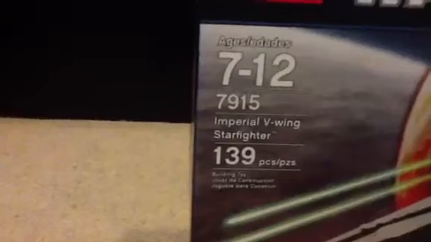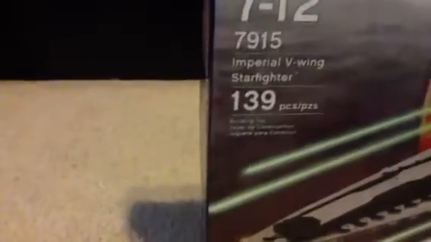Okay. This is the Imperial V-Wing Starfighter, ages 7 to 12, set 7915, 139 pieces. Instructions. And then the set. There's the minifigures.